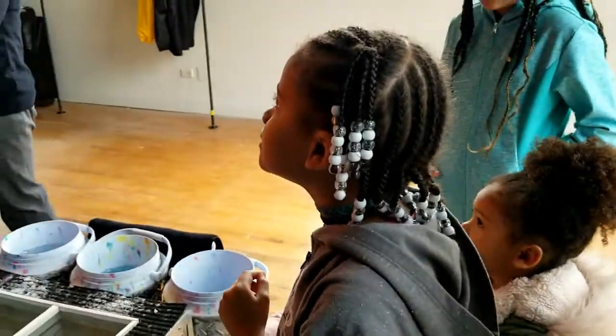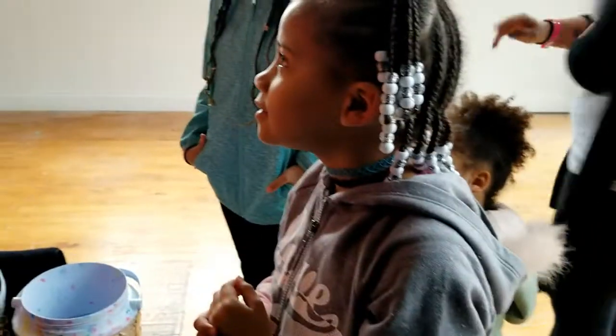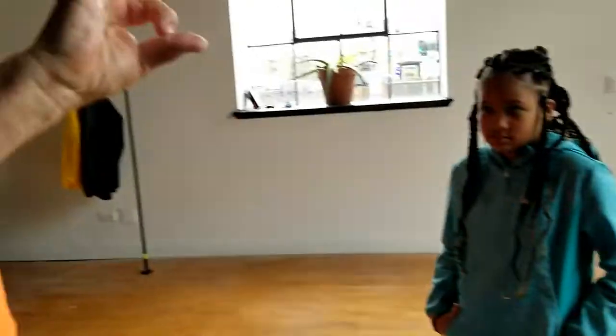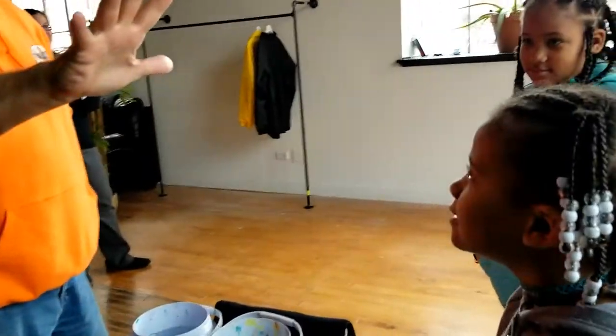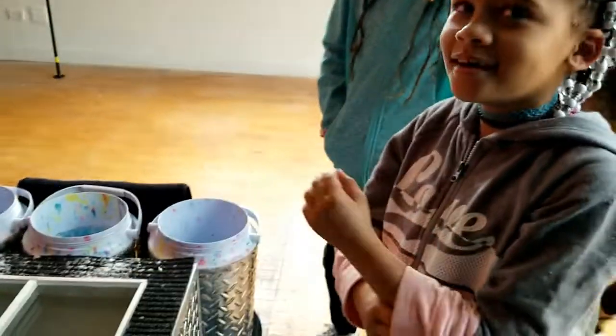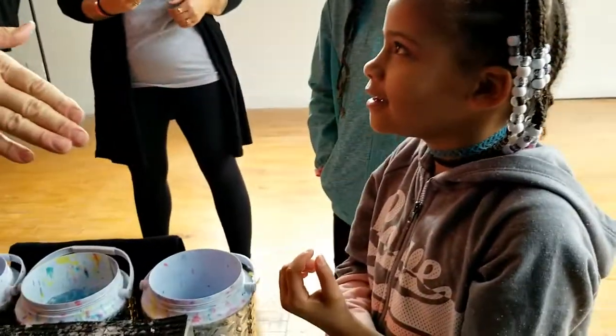But how do you want to hold your hand? You can hold your hand any way you want. About to get ready to get a wax hand. I love you, rock on. Hang loose. Okay. Number one. How do you want to hold your hand? You want to do a peace sign, or three, or how you want to do it? Let's do a peace sign.